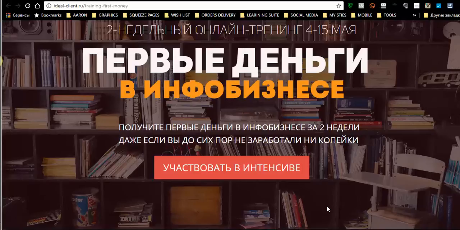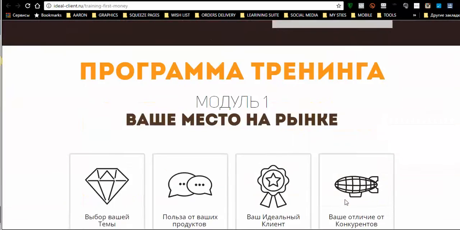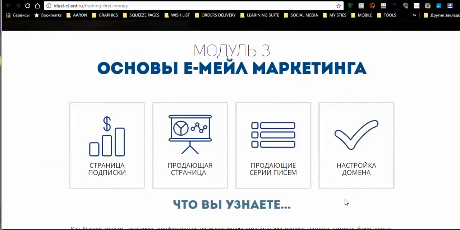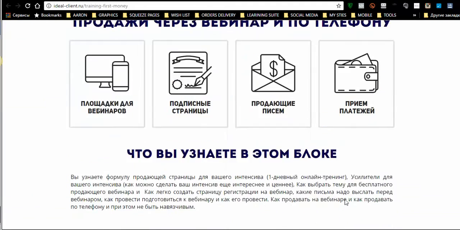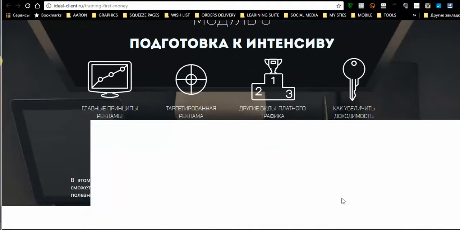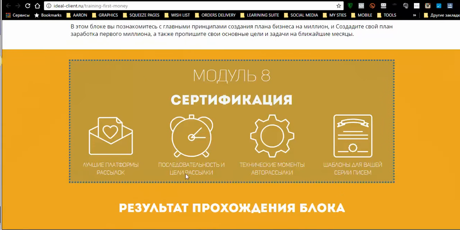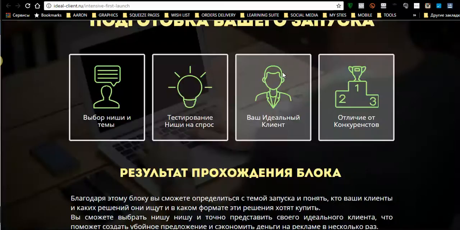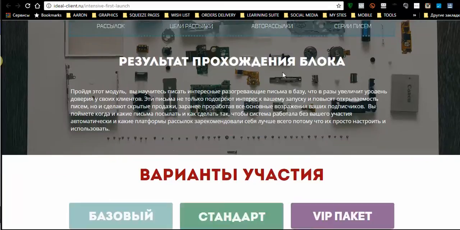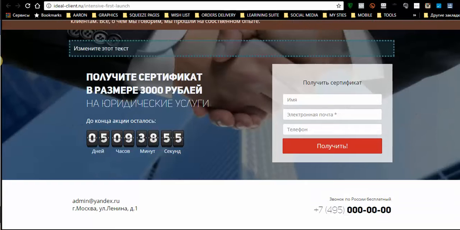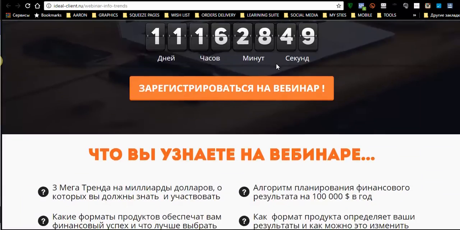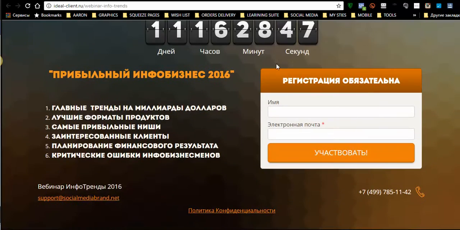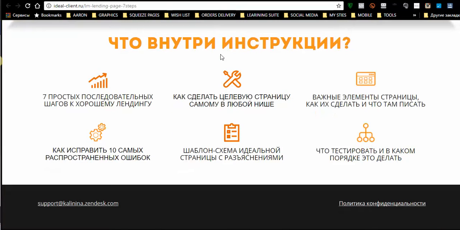Right now you can see one of the pages that I've done on this page builder, which is called PlatformaLP. There are all sorts of pages that I've built there. Let me show you another one. It's a 10 block training that I did last year. And another one, this is a webinar subscription page. It's a shorter one, and this is a squeeze page that I constructed with this service.